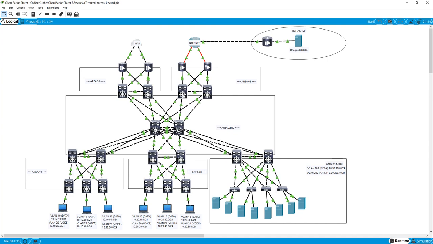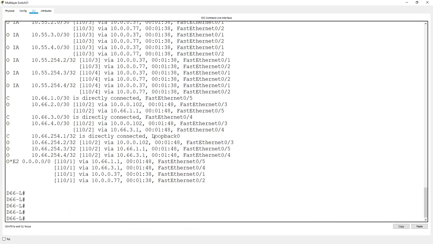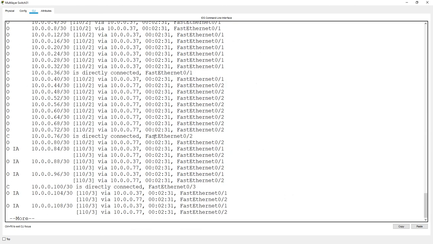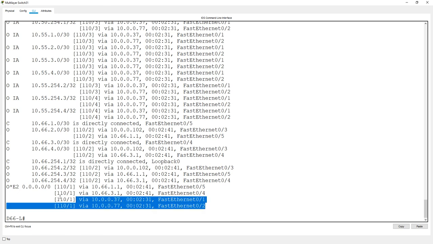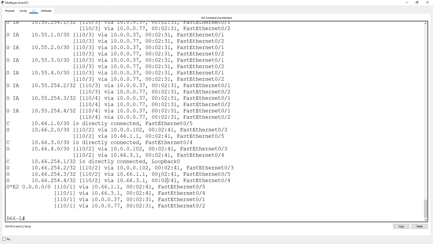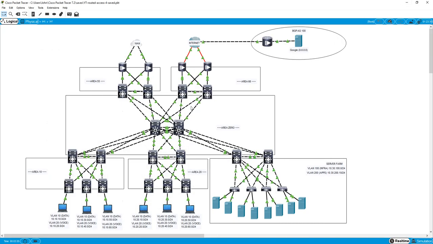I fully tested this topology before I did it in GNS3 because stuff like this happens and it was absolutely fine. So show IP route, see if that's still there. See, that is weird. We're now getting default routes pointing back in. Effectively what's going to happen is if we try to ping out to the internet, we're going to start losing packets because default is going to start pointing them down to here and whatnot because it's not going to know the route. It's not going to know where 8.8.8.8 is. It's just going to send it to its defaults.